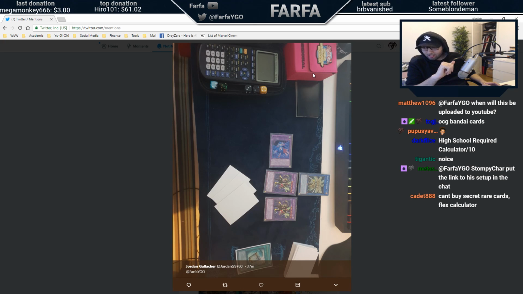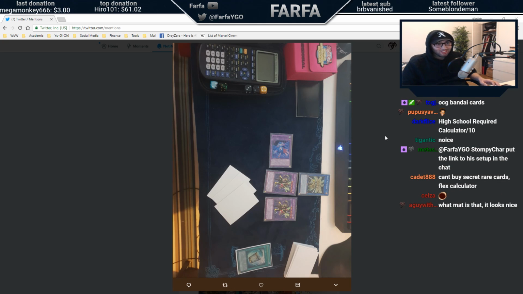I'd be pretty scared. Stompy Char put the link to the setup in the chat. Okay, can you PM it to me, Stompy Char? Message it to me on Twitch because I can't. Oh, there it is. I see it. Okay, all right, I'll check it out in a sec. I'll bring that up in a second. Let's just finish up with this one.